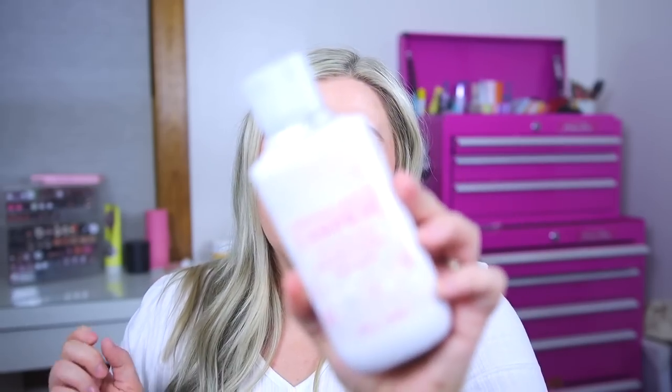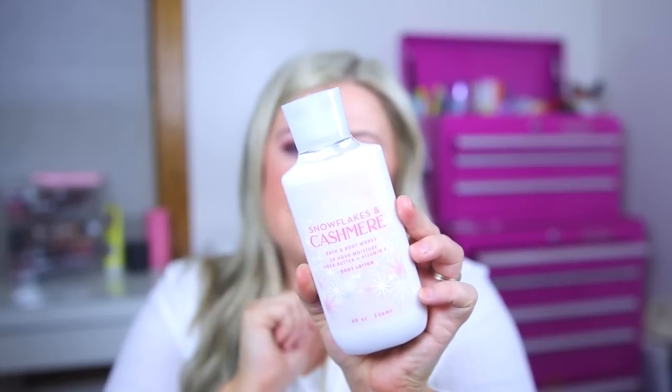So I had a free item coupon that I got in the mail that you can use on full sizes. Usually it's only for minis. So I decided to get the lotion, and it smells very good. It's a very wintry scent to me. It's very warm and cozy smelling. It has notes of vanilla, cashmere, caramel woods, and frosted clementine. So I just picked this up in the lotion since the coupon didn't work on body cream. Otherwise, I would have got that. But yeah, picked that one up.